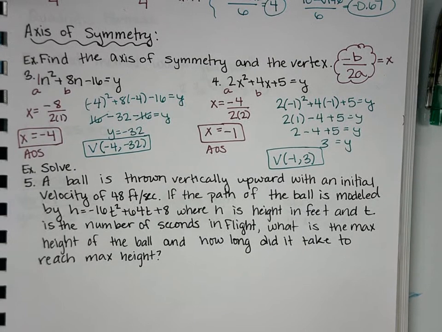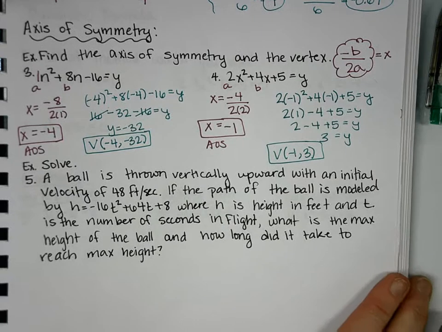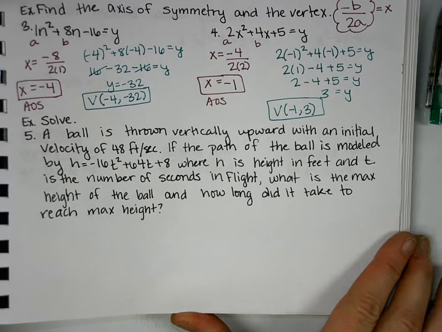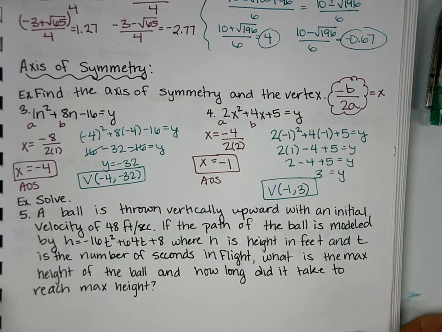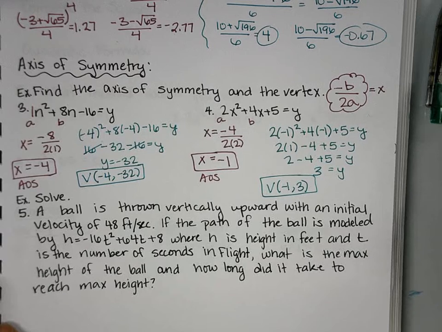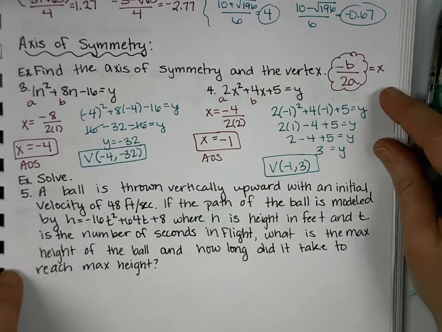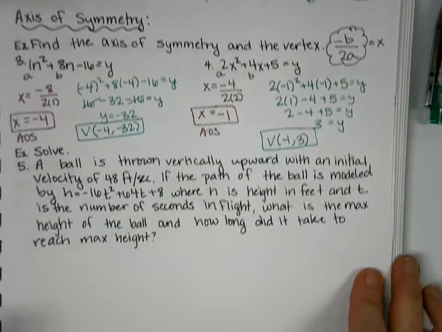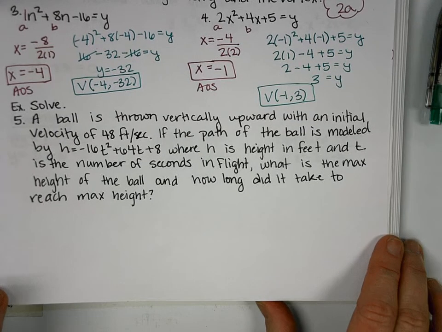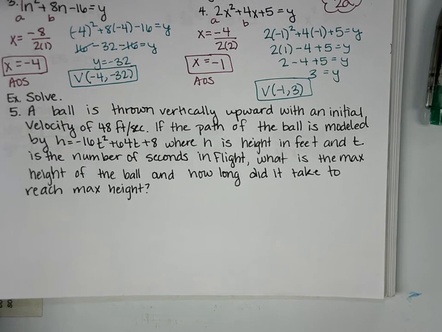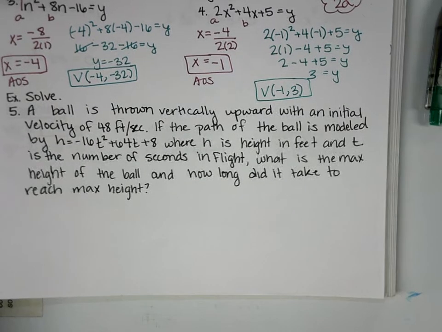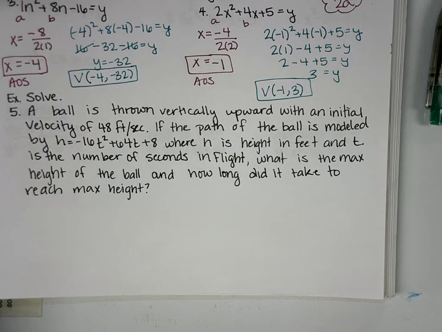Okay, our last one is a word problem. That's like what you're going to see on your homework. So you're going to have some on your assignment today that are like 1 and 2 where you're just solving and giving the decimal. Some where you're going to find the axis of symmetry and the vertex, and then you do have a couple of word problems. So I want you to read through the word problem and tell me the important information that we have to focus on, because that's a lot of words where we really don't need all that information.